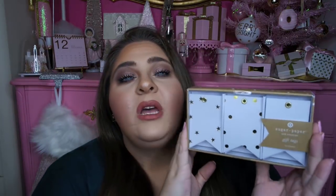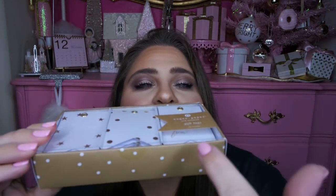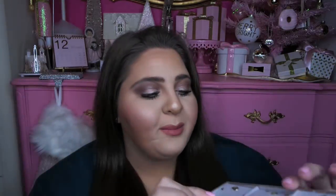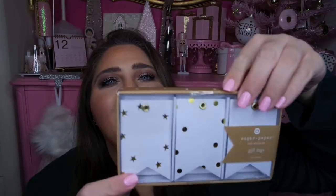Keeping on the Sugar Paper trend — this next item was also 90% off. It was originally five dollars so I paid 50 cents. There are 15 tags in this little set. They're all white with gold metallic lettering that says 'To' and 'From,' plus designs with polka dots and gold stars all the way around. There are about five of each of the three different designs. So cute — love Sugar Paper!